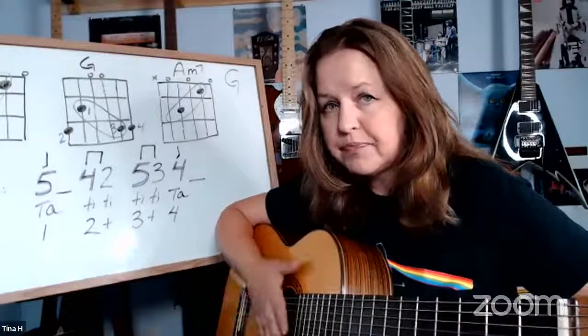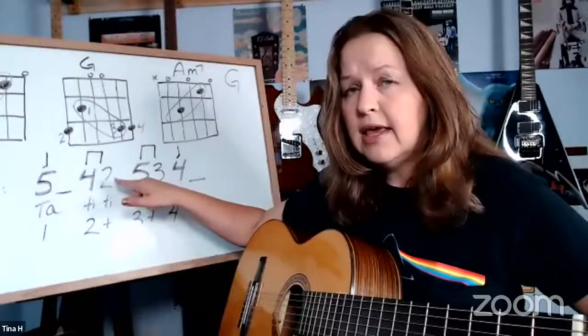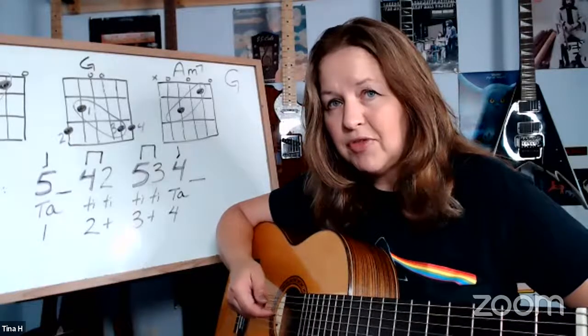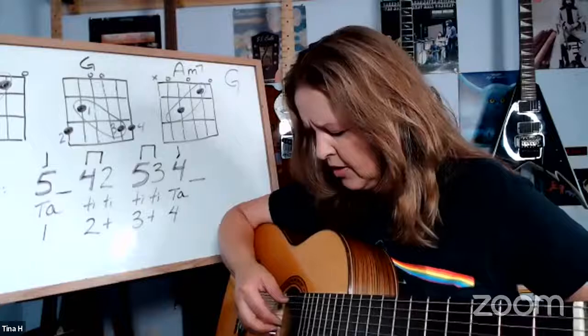Now what I'm doing with my pointer finger, after I've plucked that 2, I keep my pointer finger close to my string, because after I've plucked that 2, it's actually just popped right off and it's sitting, hovering right above that 3rd string, ready to go for when I need it there. So think about that positioning of that pointer finger.